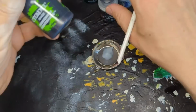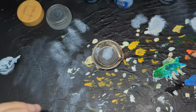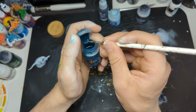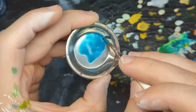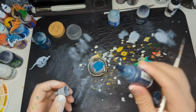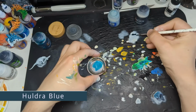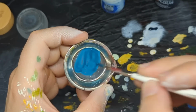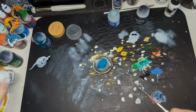So I think actually Drakenhof's got a bit of black in it. I just kind of want a pure blue. Let's go something a little different. So to keep coherency, we're going to use some Pterodon turquoise. Slightly more greeny than it looks on camera. And what we're going to do is you could take a dot of Leviathan for this. I'm going to use some of Poldra though. There we go. I think that's a good idea. A little bit more medium.